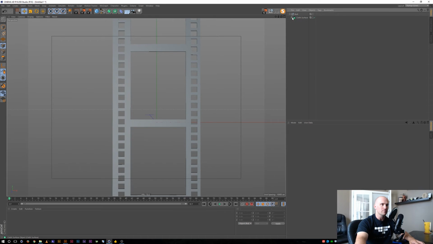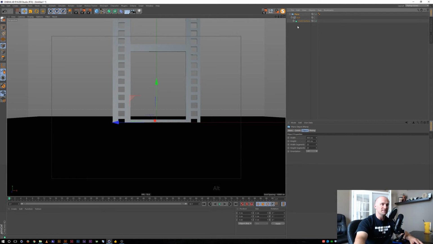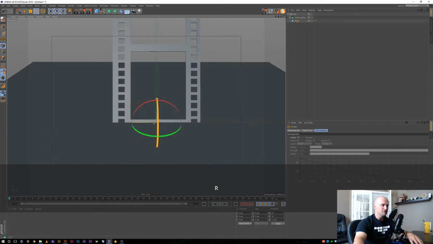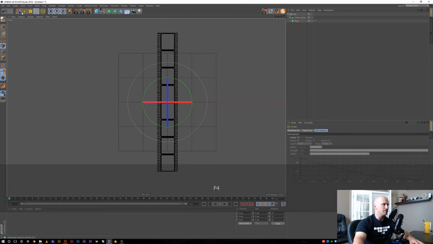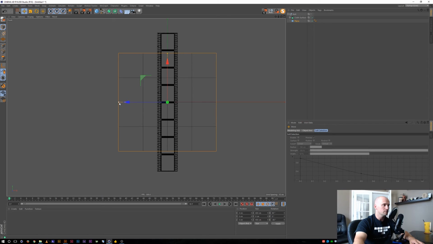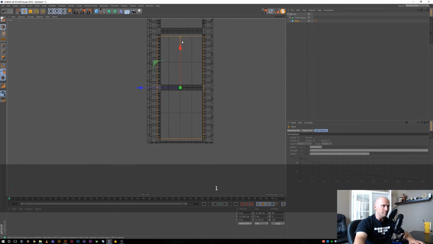So I'm actually going to do it inside the null here. I'm going to hold Alt, select a plane. And the reason I did that is because, even though it became apparent, it's good to take it out, because now we know this is in the same space as our film strip. So I'm going to hit R and rotate this guy 90 degrees. Let's go to the front real quick. And we'll just do something like this. You know, I might actually make this here towards the bottom here.